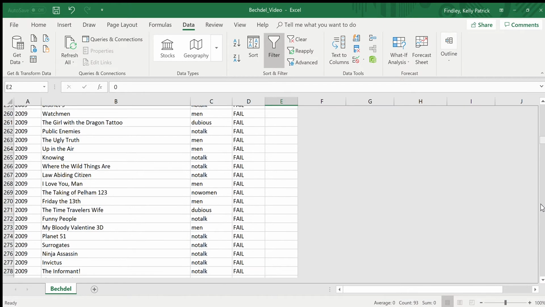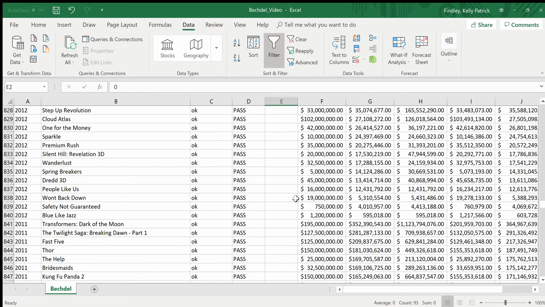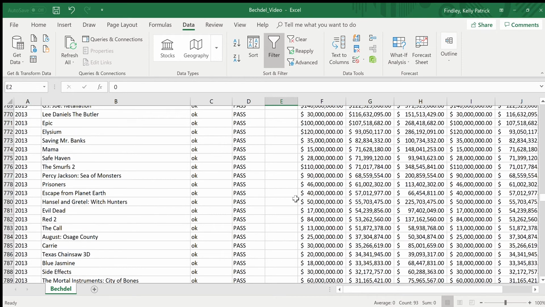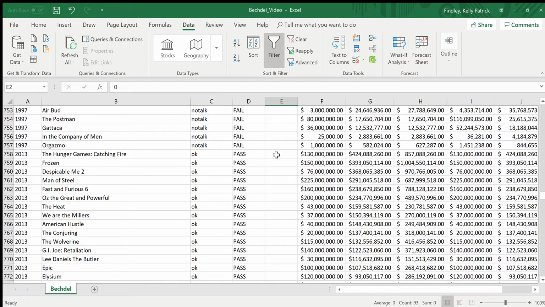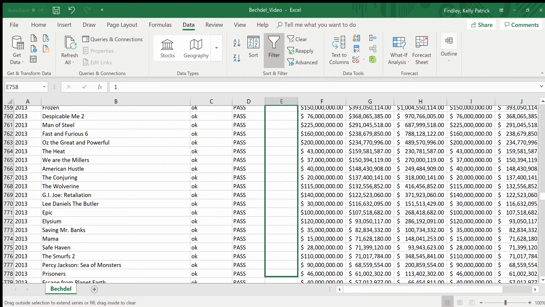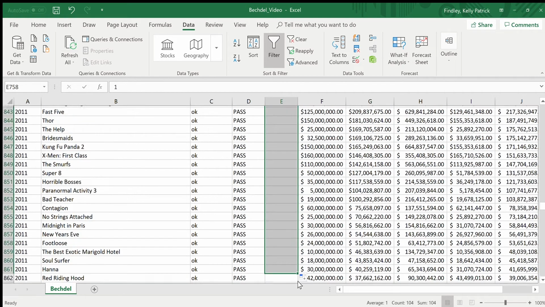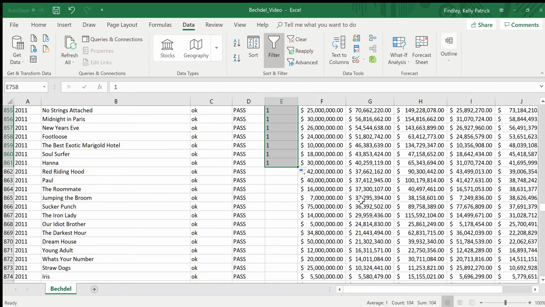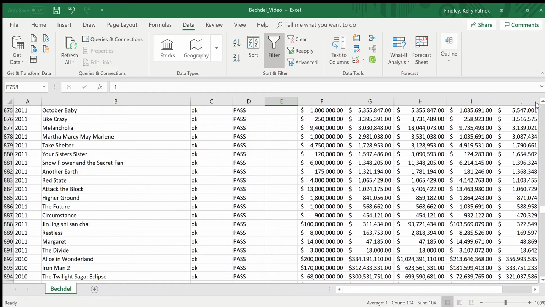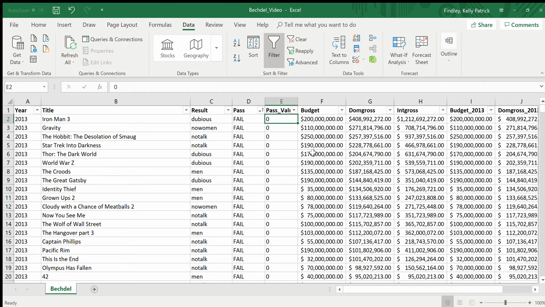But if you're doing this, you could do that, and then once you get to the last fail in the first pass, then you would stop, and then you would do the same thing, taking a 1 and then dragging the box all the way down and putting ones next to all of the passed movies. And that way you have this nice extra column of ones and zeros that will make your analysis a little bit easier to do in R in certain situations.